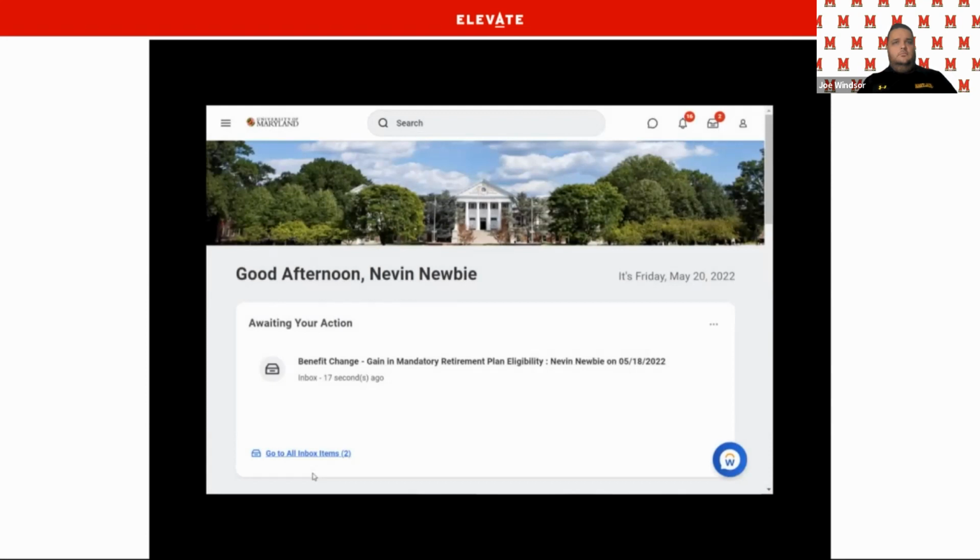Once Nevin has completed the I-9 form and the mandatory retirement elections, the inbox will have a new set of onboarding tasks. You can see that these inbox items are now available since we've completed the I-9 and benefits enrollment. Let's check them out.